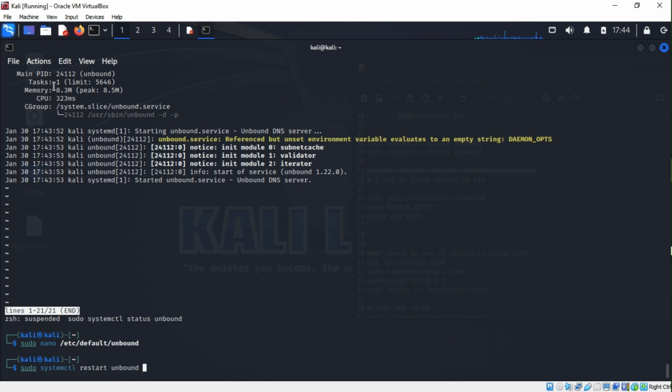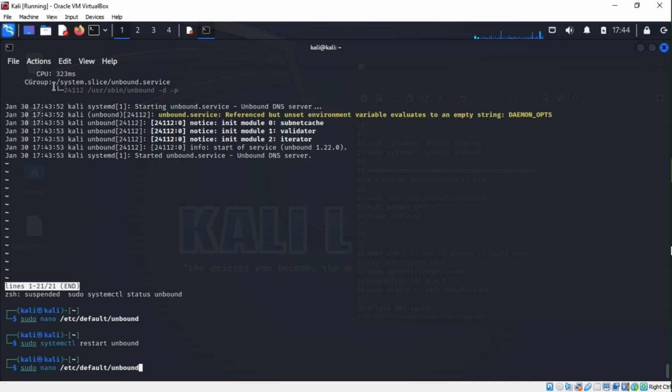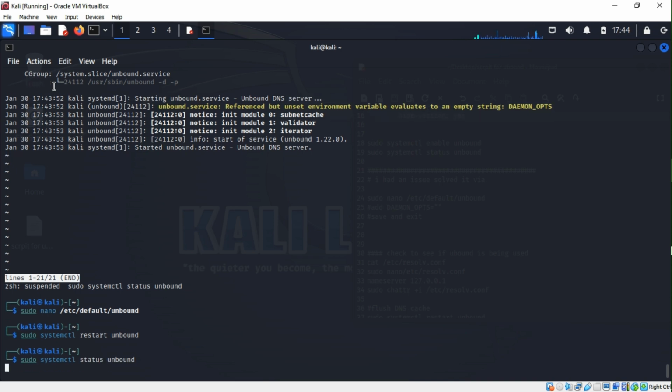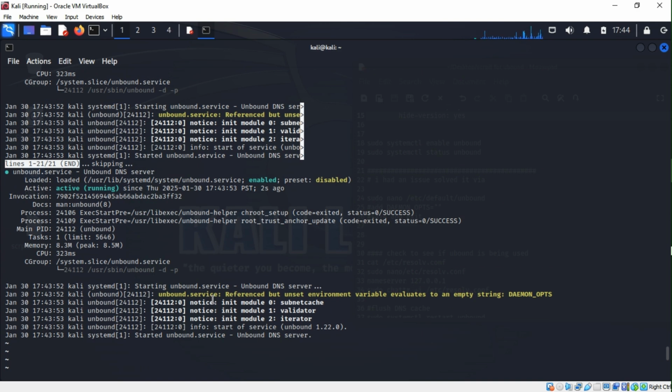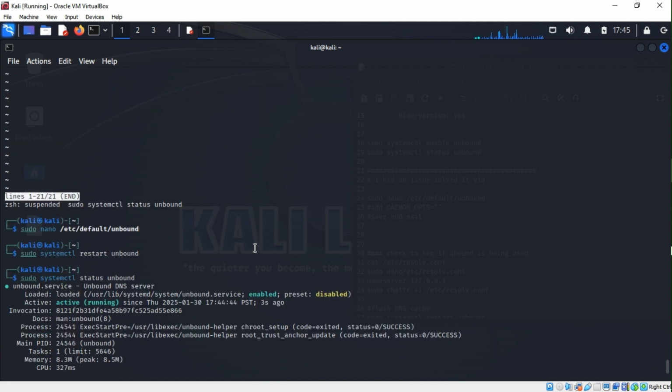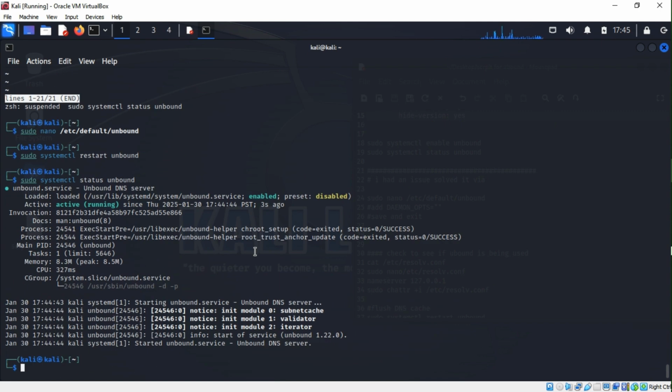I'm going to restart it just in case, and then I'm going to go ahead and do the status. Now notice that line of code I no longer have. That was one of the biggest issues I had to overcome. I didn't really figure out what it was. That and a whole plethora of other things, because my configuration file was a lot longer than it is now, so I had to really simplify it to make it work for me. Nonetheless, we are technically good right now.